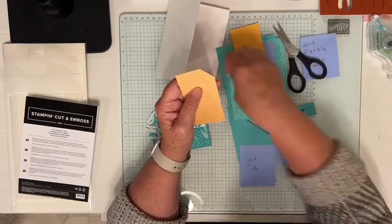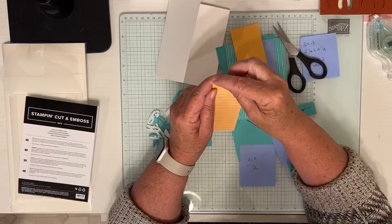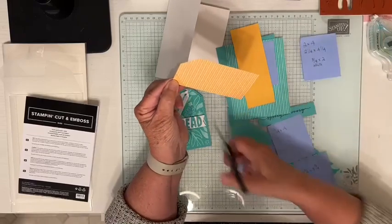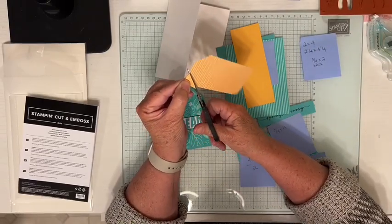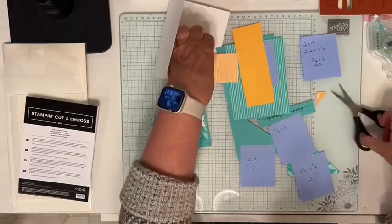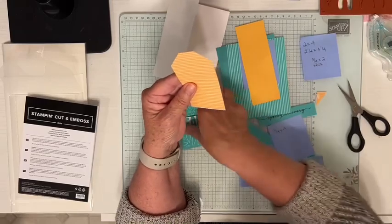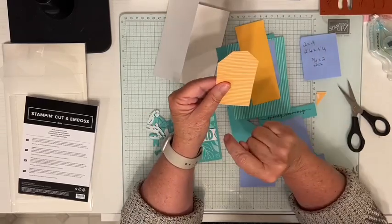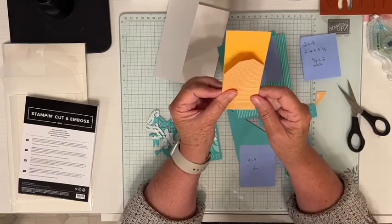You're then going to take this, flip it over and line it up on the other side, just like that. Then you're going to take your snips again and use that as your guide and just cut right up to the top. And now it's even, right? Now it's not going to perfectly match this one, but it's still even, okay? Then you're going to glue this, put your adhesive on and put this down.